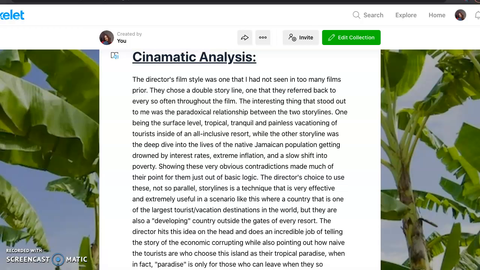And I thought it was really something interesting when they would go from a scene of someone enjoying their vacation, laying on the beach in their bikinis and drinking margaritas and whatever it is, to the actuality of being a native in Jamaica, which is their economy is in shambles, and poverty is higher than ever, unemployment is higher than ever, homelessness is higher than ever, and then you circle back to this one little bubble of people just not having to worry about any of that. So I thought the director did a really good job about that.